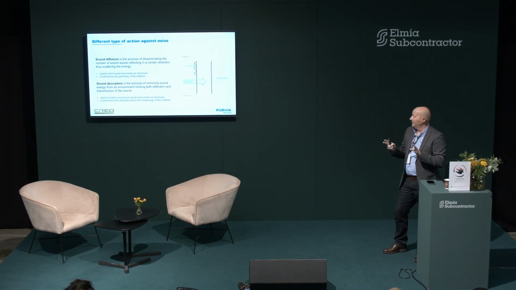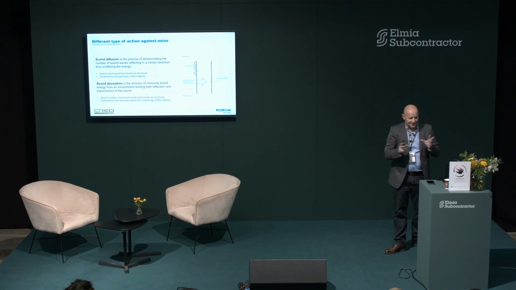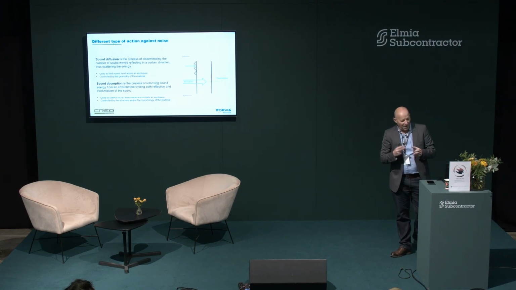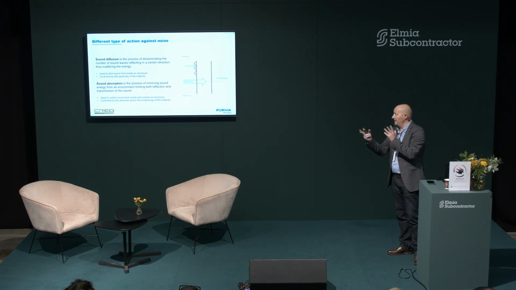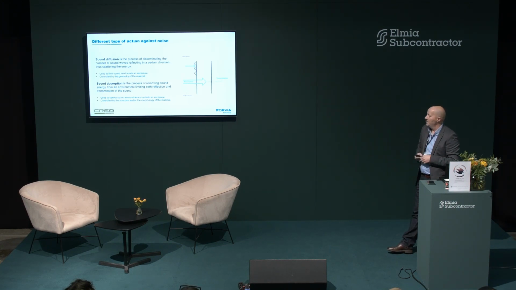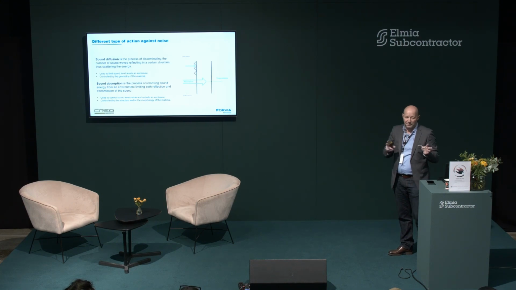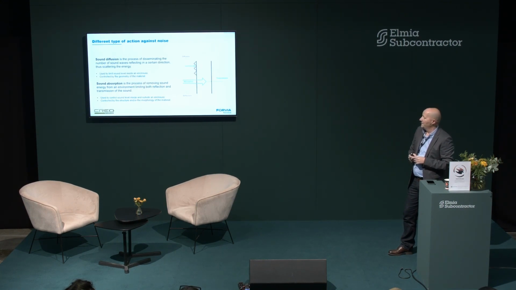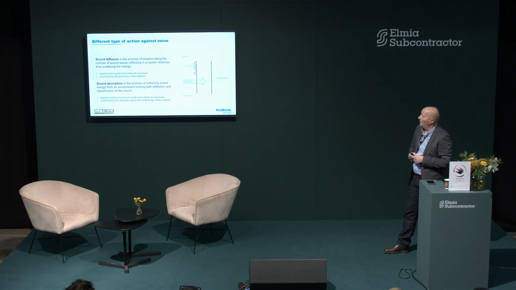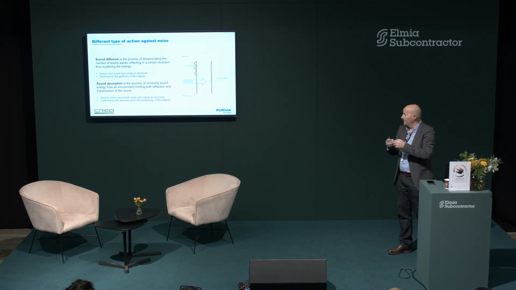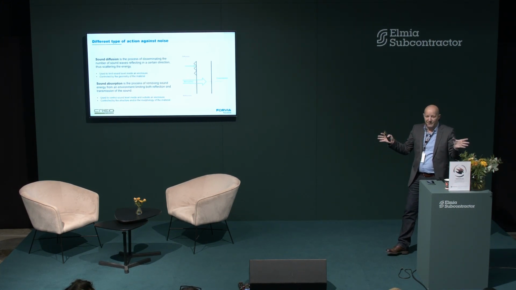So if we start a little bit about how sound is interacting in your product, what are the different ways you have to affect sound from a sound source? We can identify 2 main processes. The first one is called diffusion, and it's a process where the sound energy is being reflected on a specific structure, and the energy of the sound is going to be scattered in different regions.